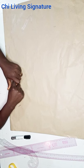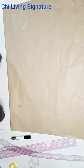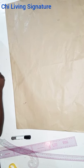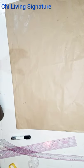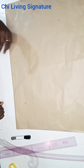The yardage of fabric she will use while working on this is 5 to 6 yards. So let's quickly get started. The measurement we have here is from the midpoint of your back to your wrist, into fold, what we have on the table. We'll also be needing the distance from your shoulder to your waist, your shoulder to your hip, and your hip to your knee. The reason is this: if you look at that picture very well, you see that the down part is straight. The Bubu curve is not from the shoulder to the full length of the dress. So that's what we need in there, our vertical measurement.